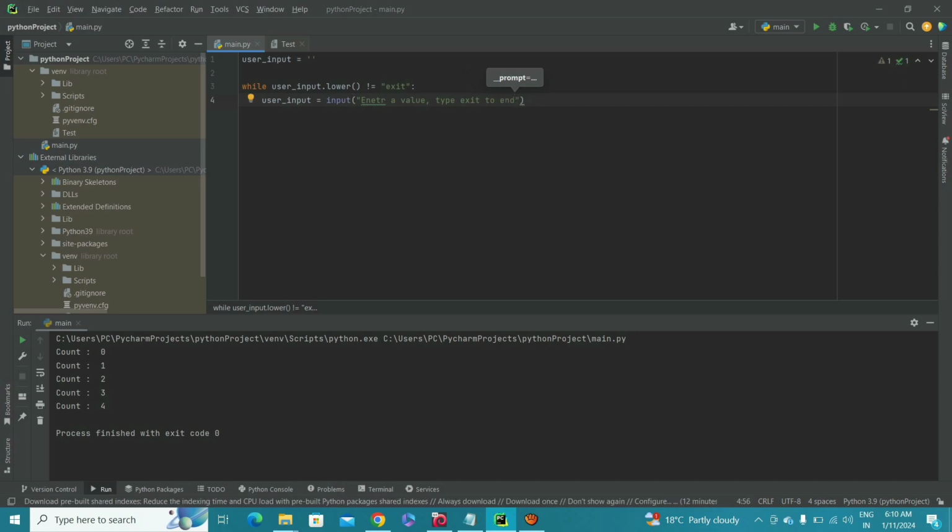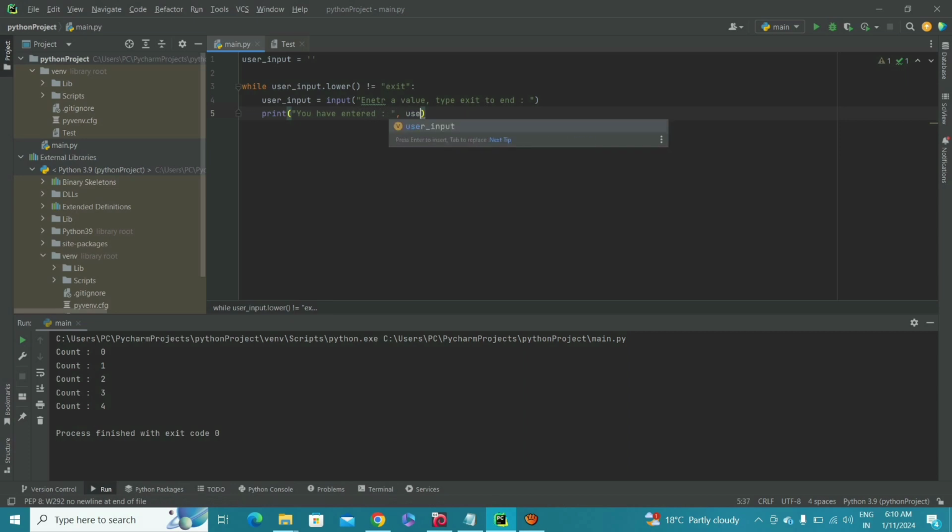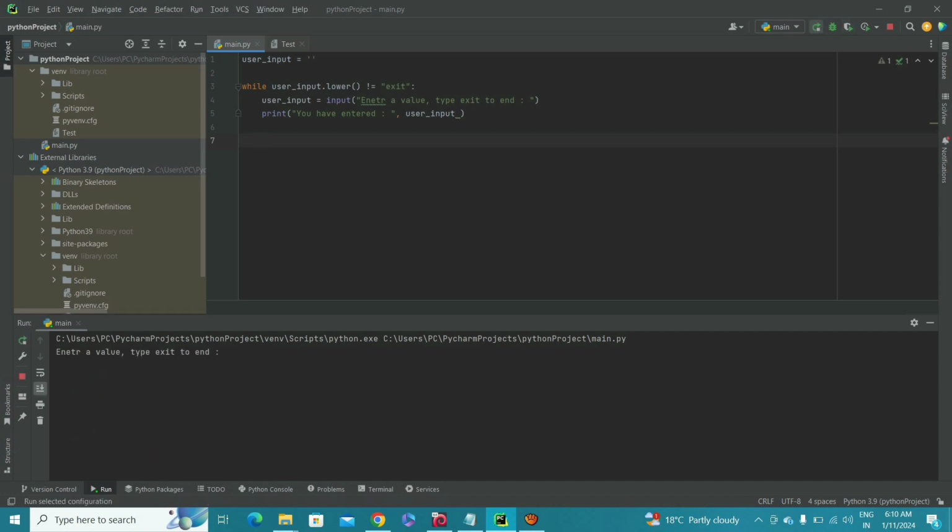All right. Okay, it looks fine. Now print, okay, you have entered, user input. Now if I run this, I'm going to enter my name. You have entered this.